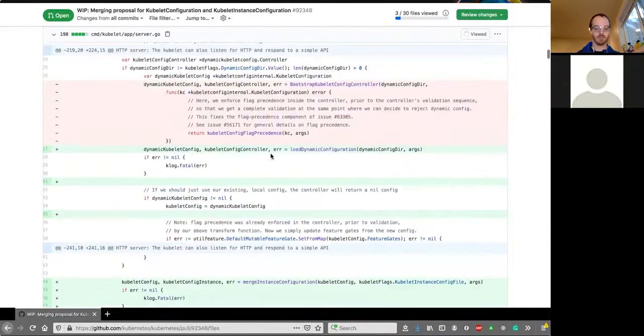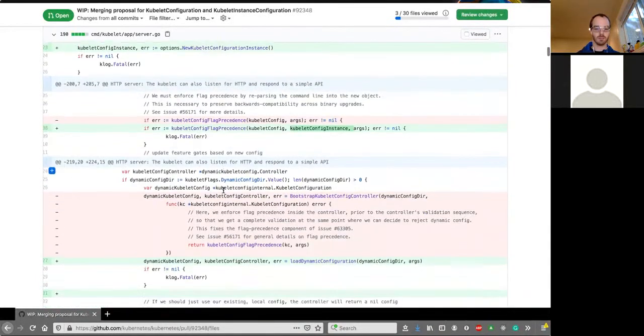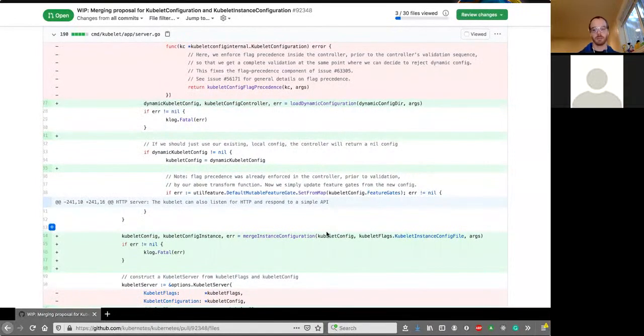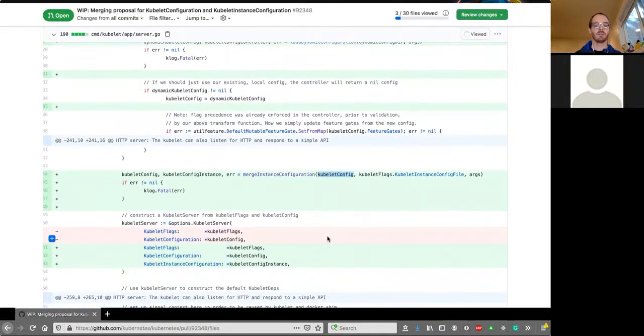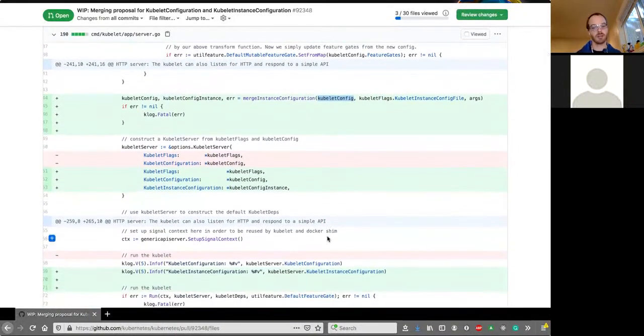What I would probably do is update the end-to-end tests to start using the instance configuration file as well, and that'll give us some signal that it's been tested all the way through. You could also write an integration test to do it, so you wouldn't have to turn up a whole cluster. It's only a suggestion.